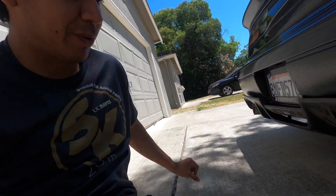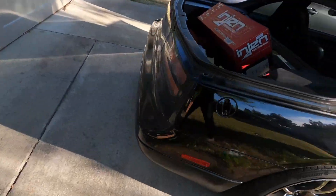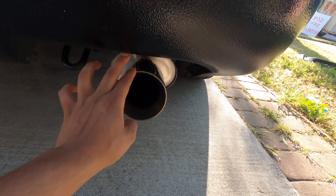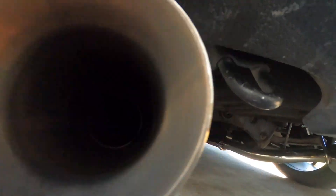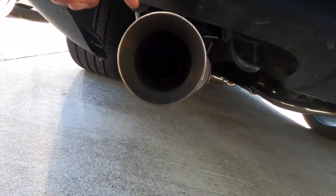Oh my goodness, it's gonna look so beautiful. I also have to clean this thing off and try to get rid of the scratch marks. I ran into a problem — I can't install this because when I tried positioning it, there's not enough space between the exhausts to get the diffuser to fit. So I'm gonna have to go to the shop again so they can redo the hooks, to create more space between the bumper and the exhaust. Once that's done I'll finally be able to put on the rear diffuser.